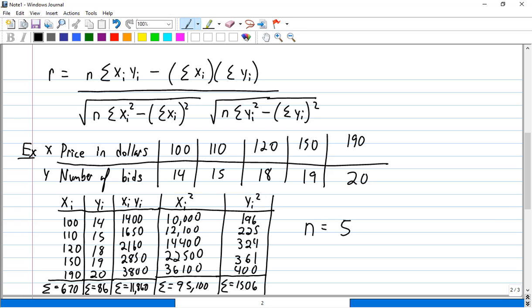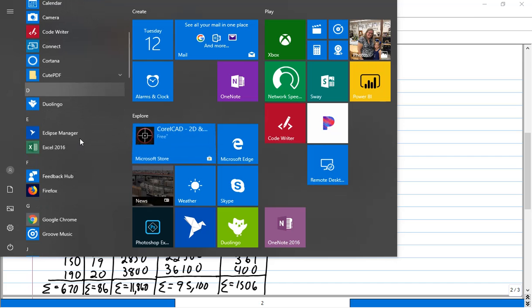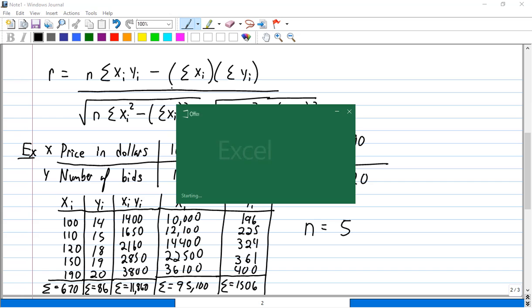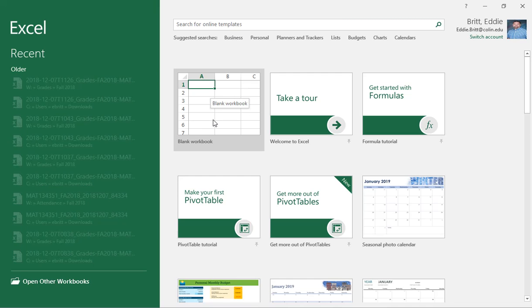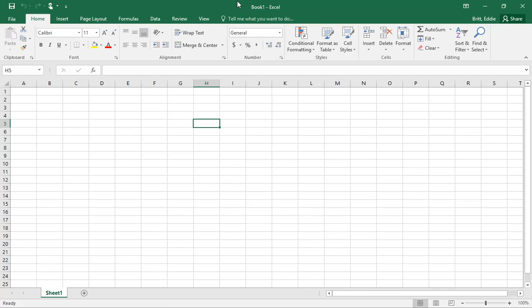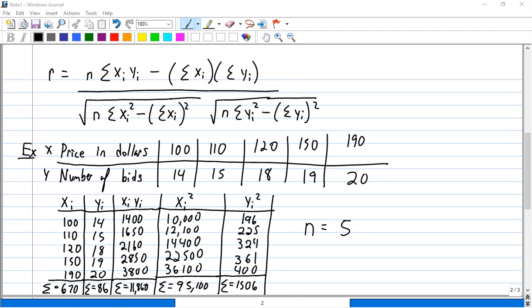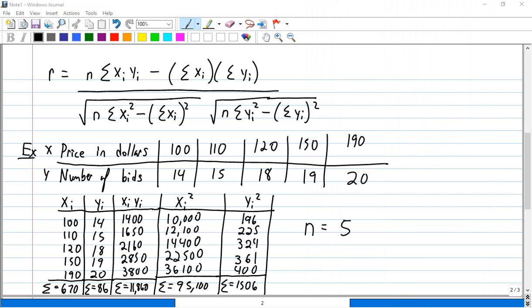So what I'm going to do is bring up Excel and attempt to show you how to do the same thing. When I say attempt, it's because I haven't done it in a semester and I might have to mess around with it a little bit, but I believe I can remember how to do a scatter plot at least. And I think if I do the scatter plot, then I can figure out how to find R. So what I'm going to do is put the values from this table in 2 columns. Again, that's what I'm going to do first, and then I'll show you. Just going to put them over here.